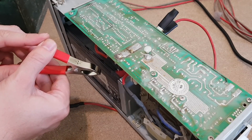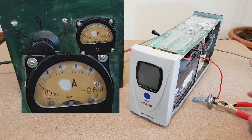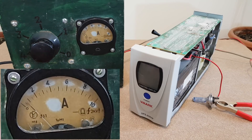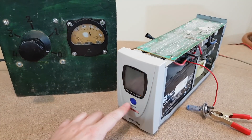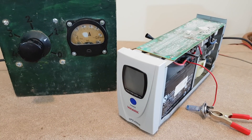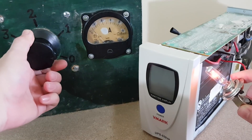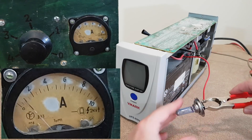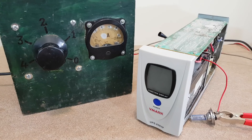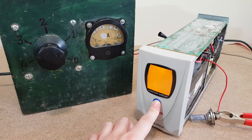I think it's better to limit the charging current with this light bulb connected in series with the battery. With the first power setting, it started at 0.7 amps but it's slowly decreasing to 0.5 amps — that's enough for this old unsafe battery. After half an hour, I tried to turn on the UPS. The battery doesn't have enough power, but at least the display light is reacting now, so there is still some life left. After another 10 minutes the light bulb started to light up, so very little current is going to the battery. Now I can remove the light bulb and connect the charger directly — it's using around 0.8 amps. After another 20 minutes the charging current got up to 1 amp — that's weird. Let's try to turn on the UPS now. Hey, it works!